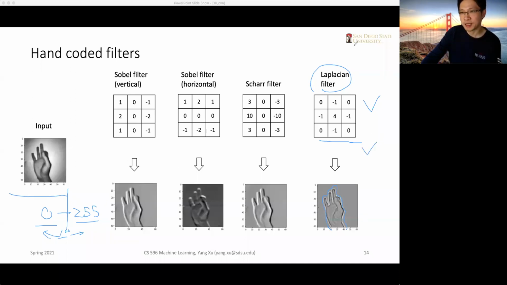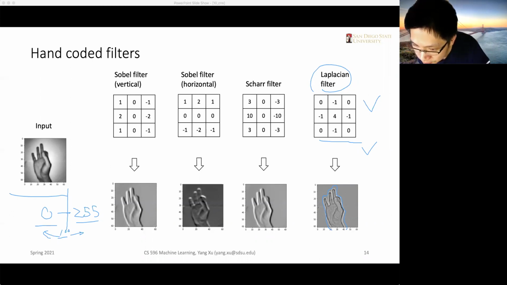But that is not the focus of our chapter on convolutional neural networks here. We're going to go a step further to see what we can do to replace these hand-coded filters with filters that have learnable parameters instead.